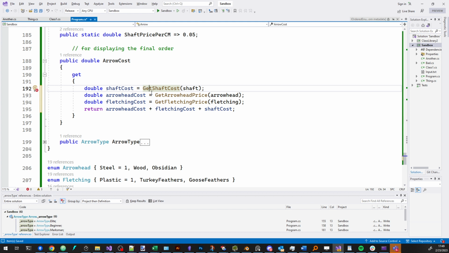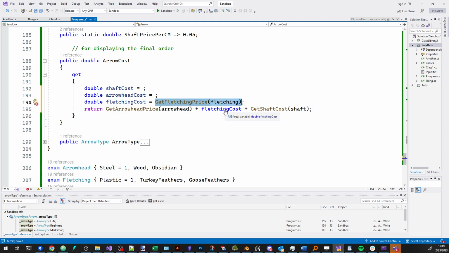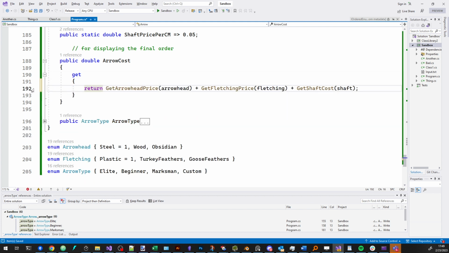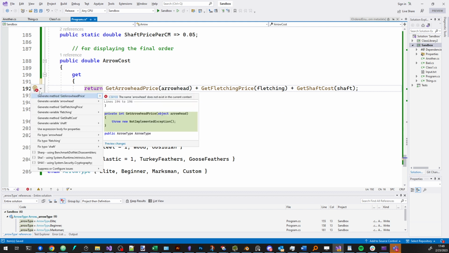It's fine that we can pick and choose however we want. So this is a possibility. I mean, you could get a little fancier here and say, well, what if we just do the shaft, arrowhead, put that in here. So now we're going to create a slightly complicated expression. Of course, at this point, I actually can go back to an expression body if I want.